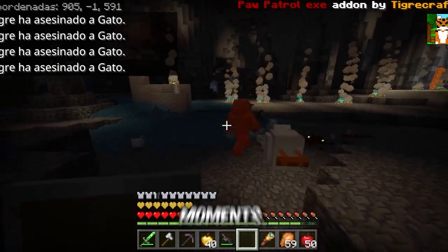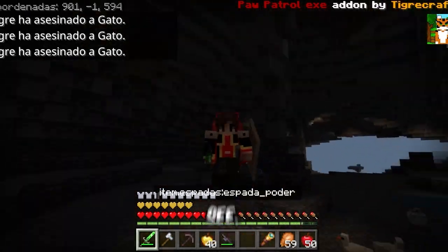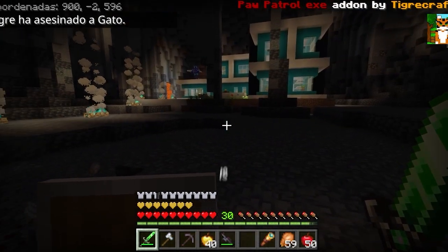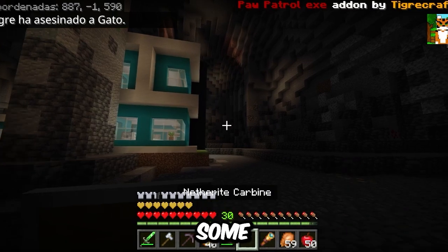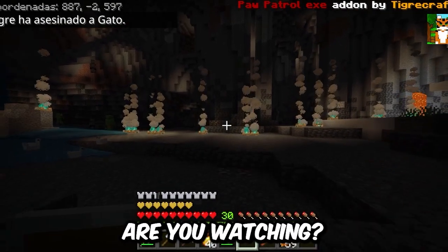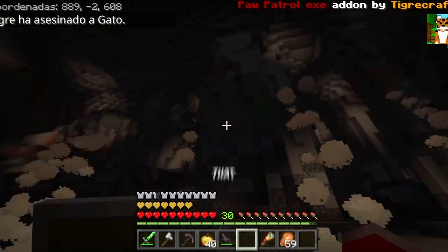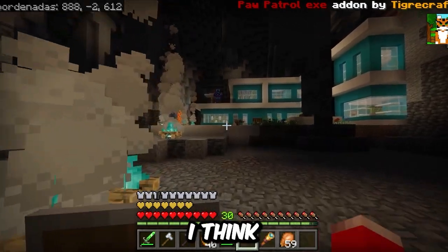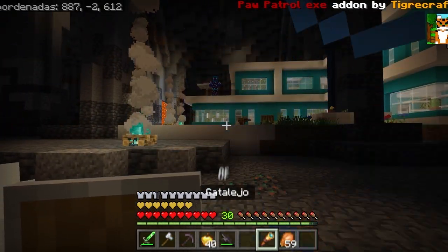Let's go. Epic moment, really. Okay, let's see. Where are we, guys? What is this place? Honestly, this place is crazy. Apparently, we are in some strange place in the world of Minecraft. As you can see, ducks. Are you watching? What madness is this? Can that be? Could it be Night Ninja? Guys, I think there's Night Ninja. I think we got it. That is the secret base of Night Ninja.